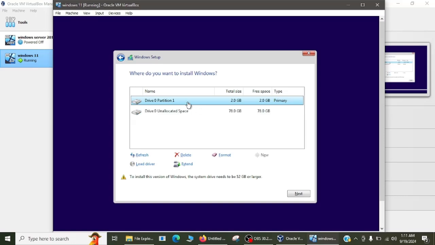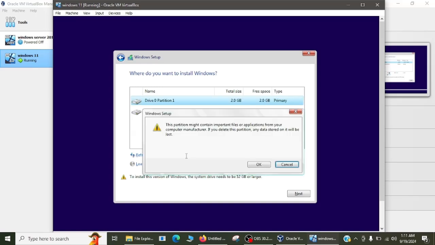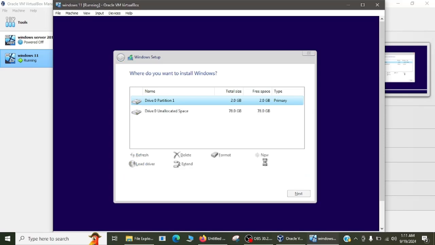We don't need another partition, so I'm just going to delete that. Click on that and click on delete. I'm going to hit OK, as we haven't stored anything on it yet. And now we're going to go to next.